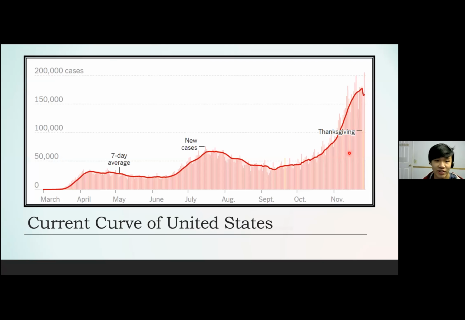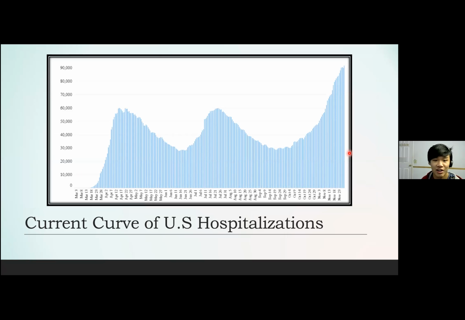Besides looking at the curve of the cases per day, one interesting curve to look at is the US hospitalizations. We said that one of the motivations for flattening the curve was to reduce the number of people using up hospital capacities and equipment at a time. If we take a look at this curve, we can also see that it is not quite flat as well. There are 3 peaks as we saw previously, and the current peak is just higher than the previous 2. So flattening the curve in this case clearly has not happened either.